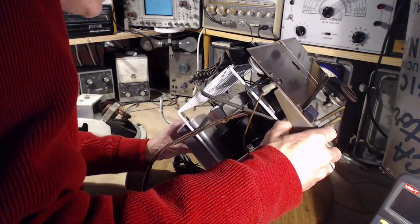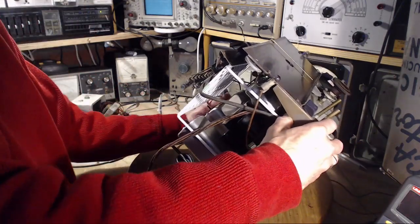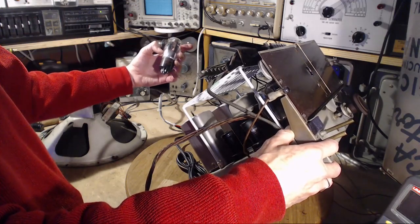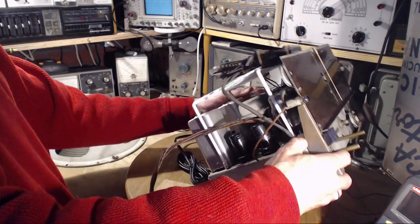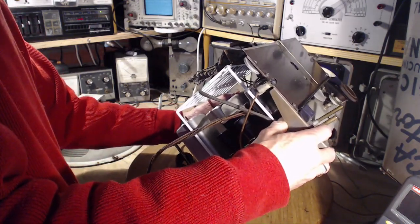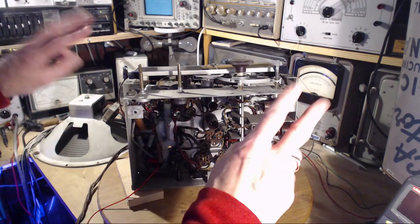General Electric Radiotron — so I think we're talking about the original tubes being in here too. These two are almost certainly original — the two output tubes and the rectifier tube. Let's pull it out and take a look: General Electric Radiotron, licensed by Thermionics Limited, patented 1922 to 1939. So I think there's a really good chance this is all original tubes. I tested these tubes and they're all pretty good — the output tubes were just a little on the weak side, right on the line. That's one of the primary things I think is wrong with this radio: its output volume is low.